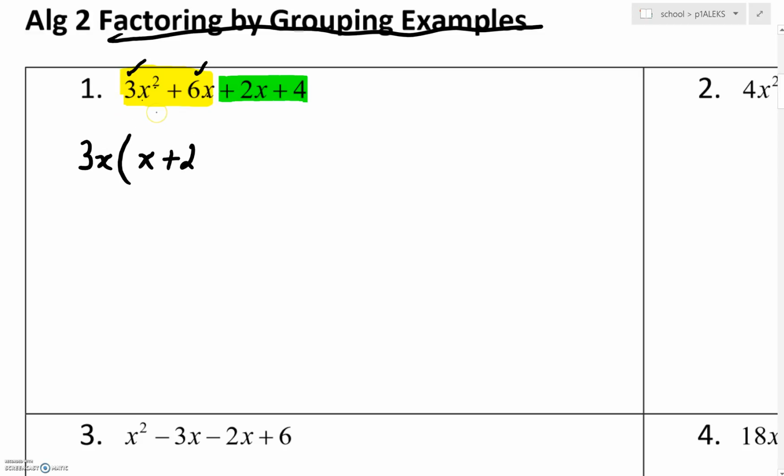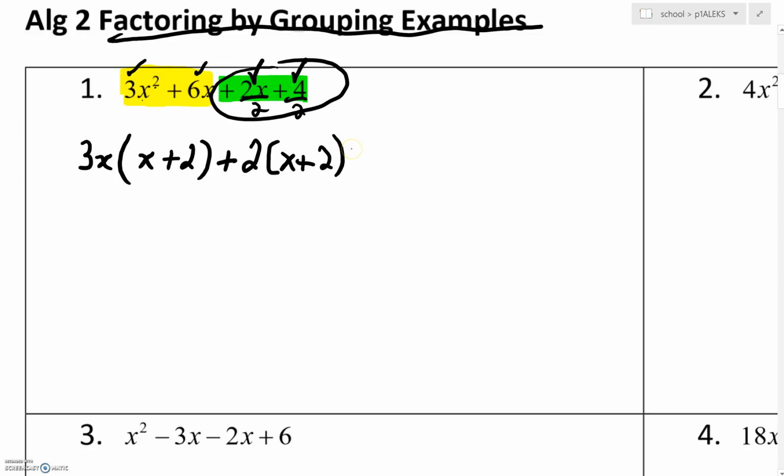So we're not done. We're going to actually now come over to this second grouping. You can see we start with a plus, so I'm going to continue to write a plus. But what's the biggest factor that I can divide out of a 2 and a 4? Hopefully you'd agree it would be a 2. And at this point, as we factor out the 2, we're going to be left with an x, and 4 divided by 2 is just going to leave us with a 2.